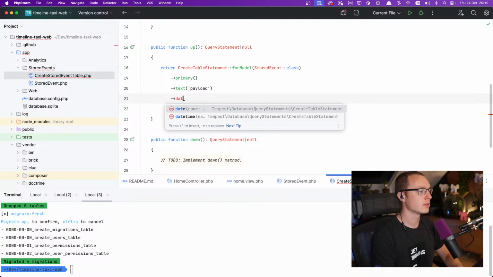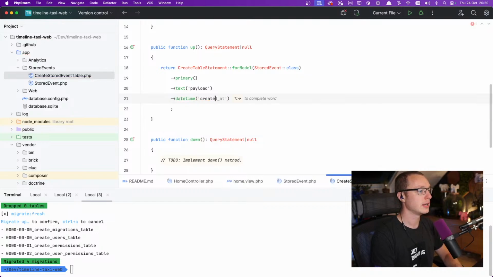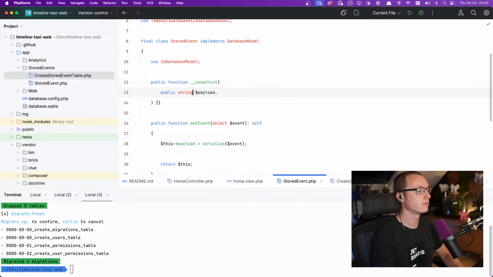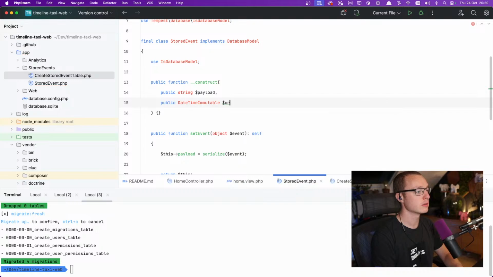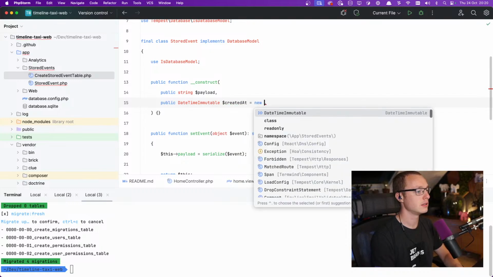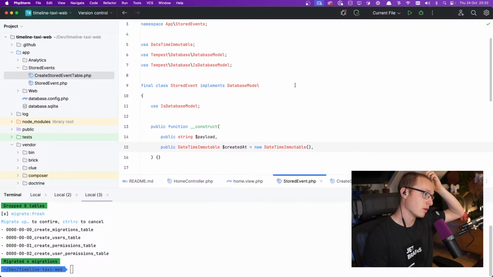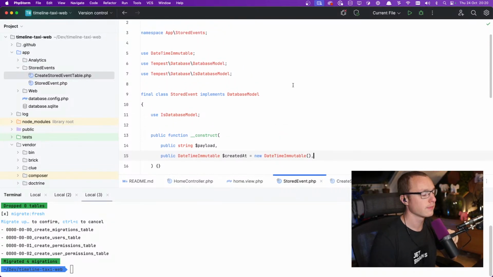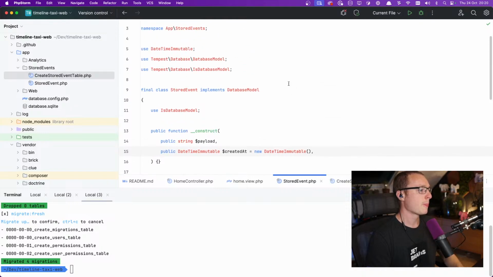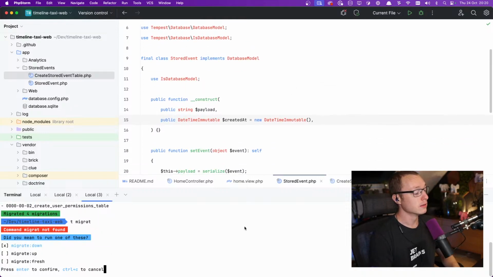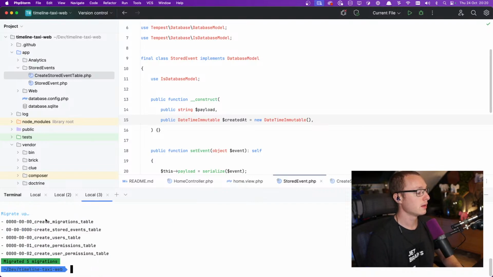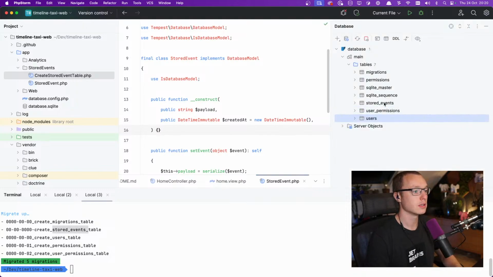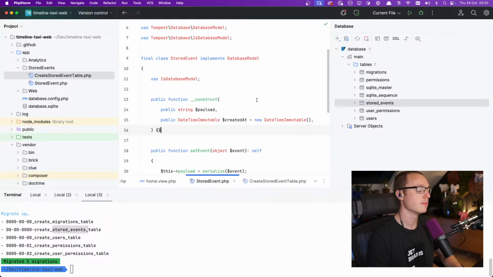And I guess we can also add date time immutable created at, and we'll assign a default value here, just the time of now, right? Okay, so if all is well, migrate fresh. We have our stored events table now, so that's good. Let's refresh this here. Stored events, yep, it's empty.